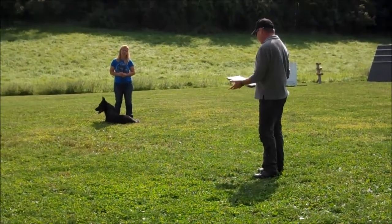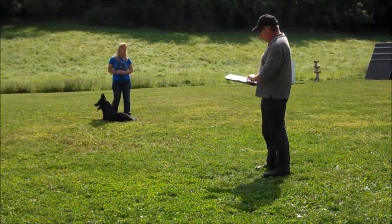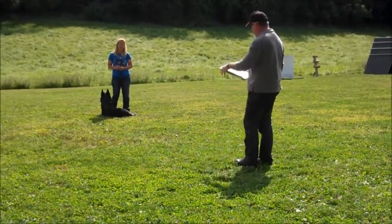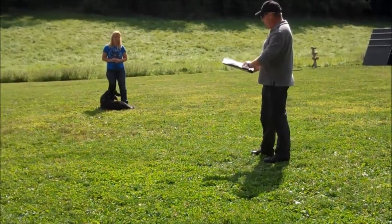Long down under distraction. Dog goes into the basic correctly. He holds it down nice and calm throughout, but then when you come back, you try to return him to the basic. He doesn't, and then you go on. It's also a very good exercise. Today, it's a high good 88.